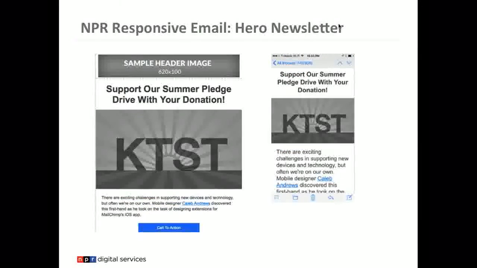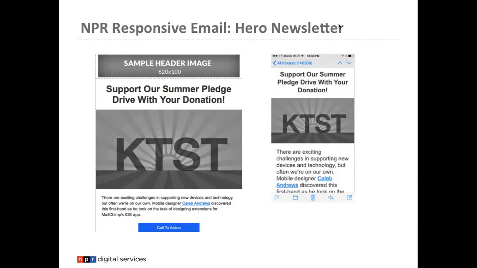Litmus, these two graphics are from Litmus. Litmus is an email analytics and testing service. They test tons of emails across every platform, and these are their two statistics. 51% of all emails are now being opened on mobile phones. Typically, the top client, I think, is Apple iPhone. I can't remember the other ones, but between Android and iPhone, you're basically seeing over half your emails open on a phone. In addition, webmail users, so that's Gmail, Yahoo, AOL, 61% are on mobile. So we're getting to the point where, like I said, they're not looking at the desktop first.